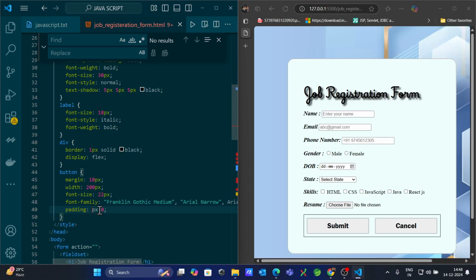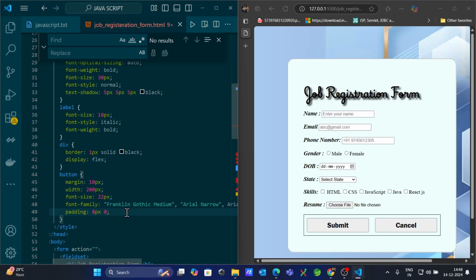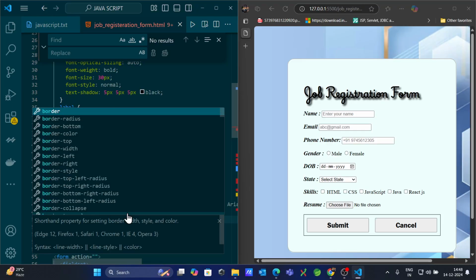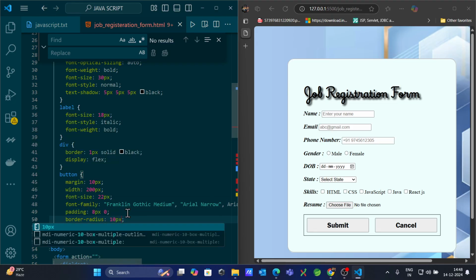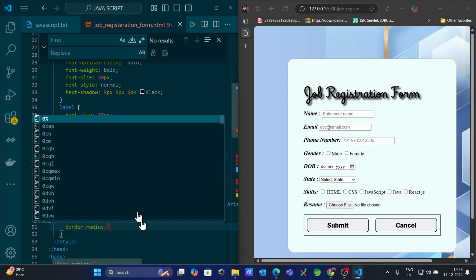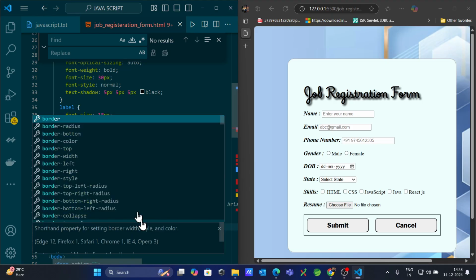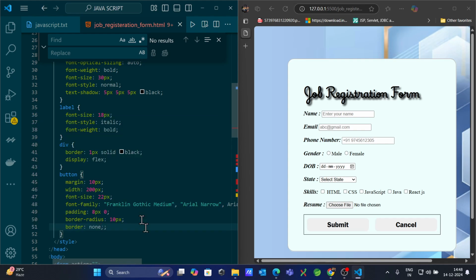Actually, that's more, you need to take 899 px enough. Then here you need to take border radius for the bottom. Border radius equal to 10 px, guys. Okay, the border none, apply it. I'm taking the border none. Oh, that's not border radius, that's the border none. No need to display the border none, or else you can do like this.